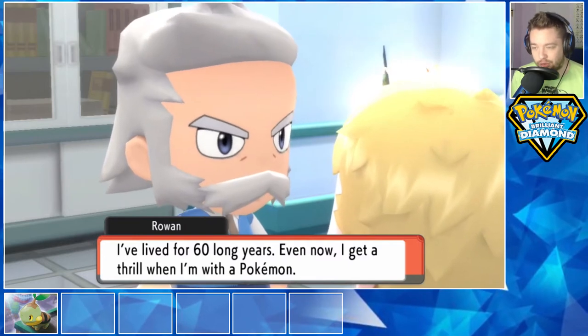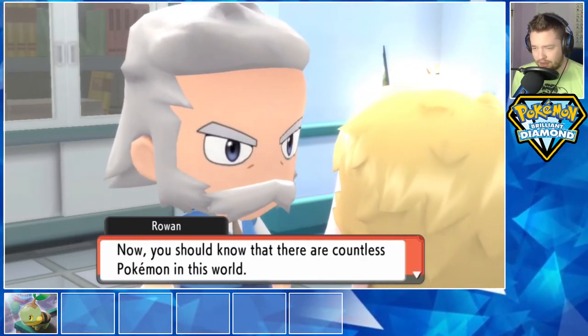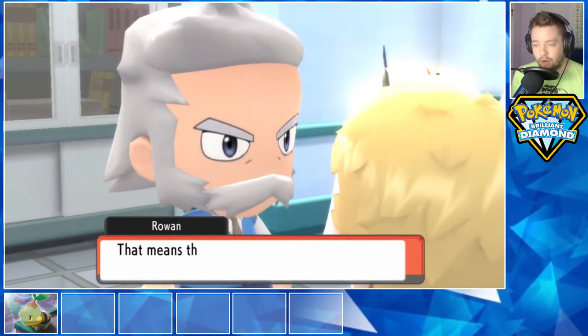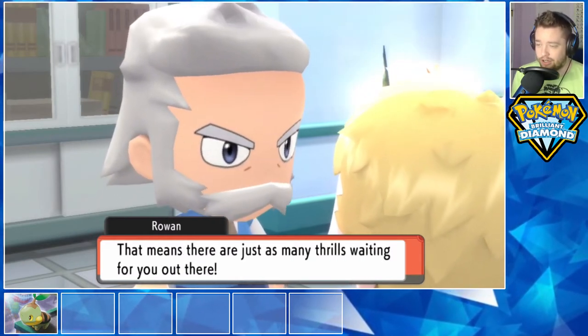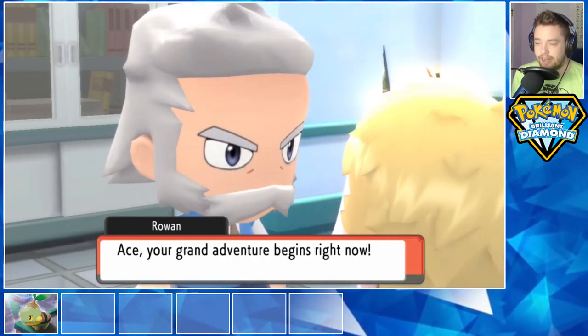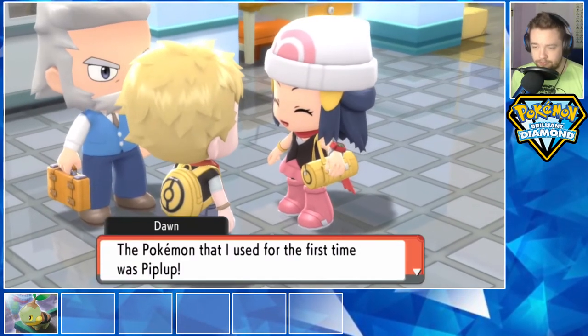Not bad. Long life. Even now, I get a thrill when I'm with a Pokemon. Now, you should know that there are countless Pokemon in this world. That means there are just as many thrills waiting for you out there. Now go. Ace, your grand adventure begins right now.